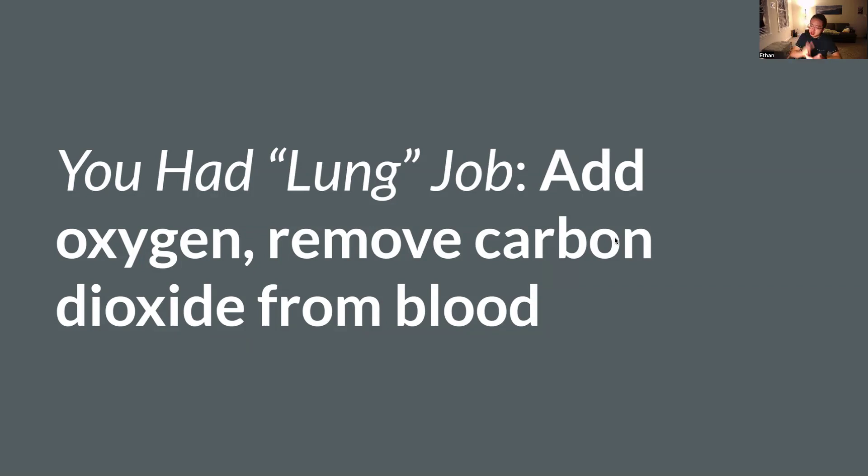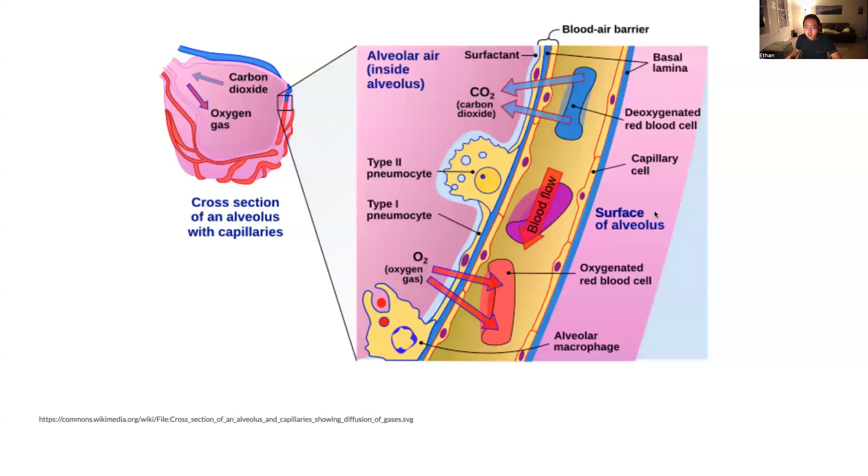Because doing these two jobs requires two main things to happen. You first have to perfuse blood in the alveolar capillary. You need to move blood to be in contact with the alveoli. That's perfusion. You got to put blood in position. And then once blood's in position with perfusion, you got to ventilate the alveoli. So this is perfusion. Then you want to ventilate. You need to make sure gas can enter the alveoli so that oxygen can diffuse into the blood and carbon dioxide can diffuse out of the blood. The analogy I like to use is like cafeteria. You got to get people in line to get their food, which is like perfusion. And once they're in line, you got to get the food on their plates, which is like ventilation. Get blood in position, perfusion. Get oxygen into blood, carbon dioxide out, ventilation. You need both.